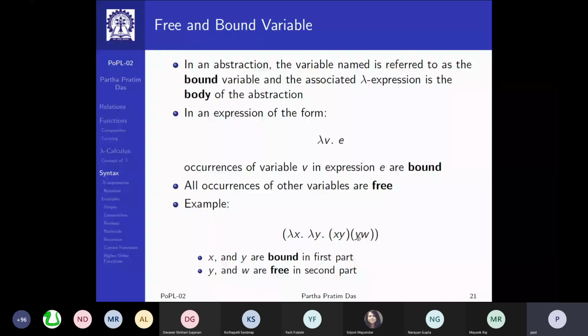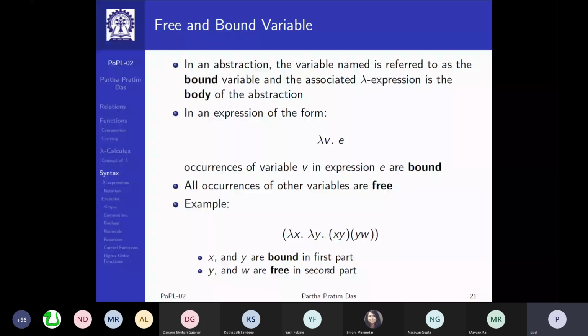Now this y is certainly free. There's a tricky thing here: in terms of name, both are called y. This is y, this is y, but this y is bound in xy. This y is free, so it could be anything. This will create confusion when we try to interpret lambda expressions. While we deal with semantics, we will see certain rules to rename free variables if required, so that we do not get into this kind of difficulty.